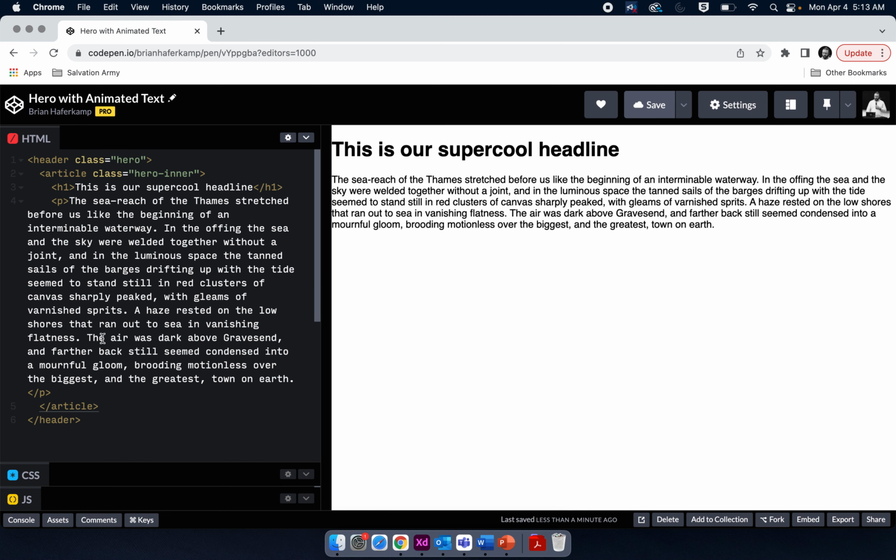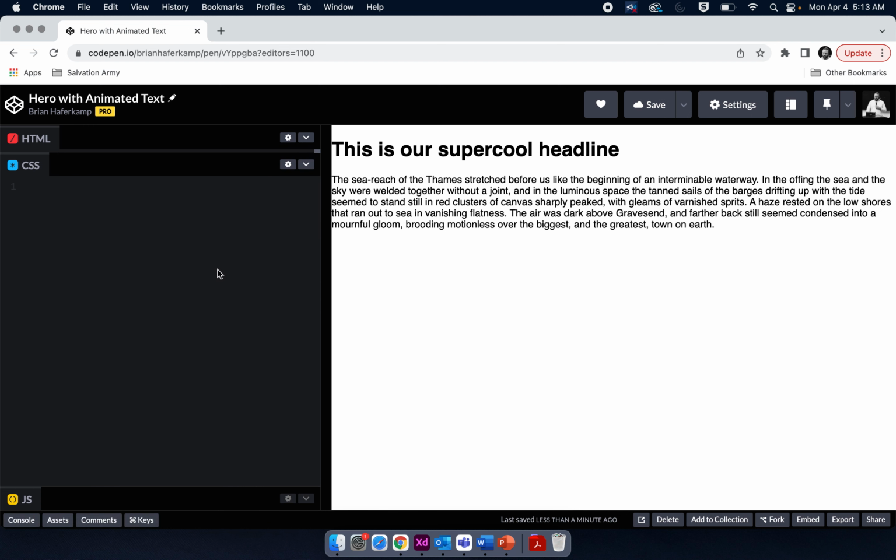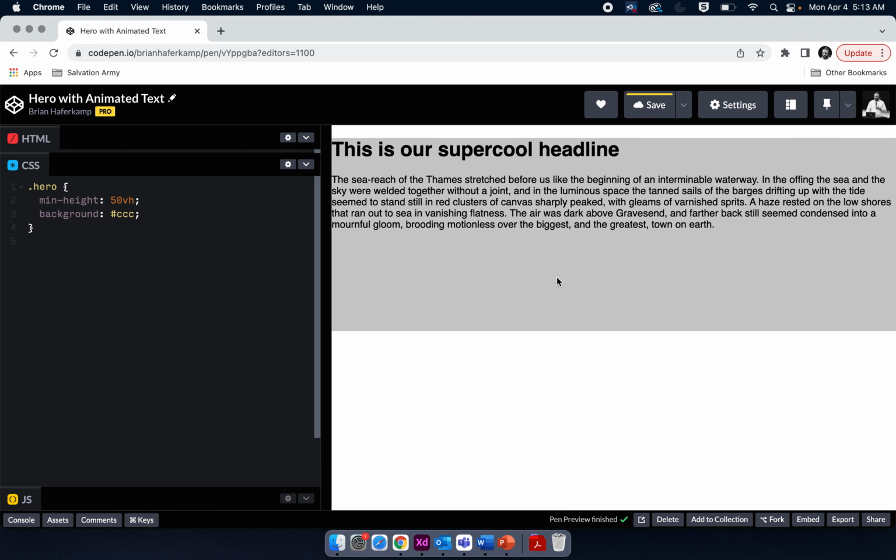Okay, so we have everything here that we need as far as our HTML, and this is what we're going to use. Let's go ahead and do the styling here. So we're really going to be targeting hero a lot, at least for the first part, the initial setup. So for hero, we want the minimum height to be 70 viewport heights. And you probably won't be able to see that right now unless I give it some sort of background color. So now you can see that as we change this, it should change the size.